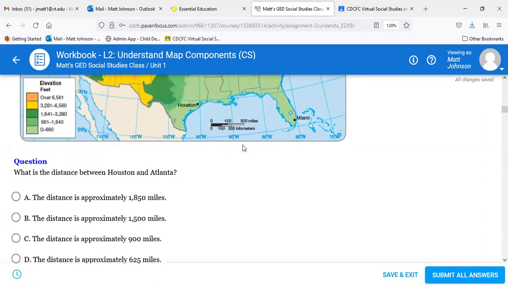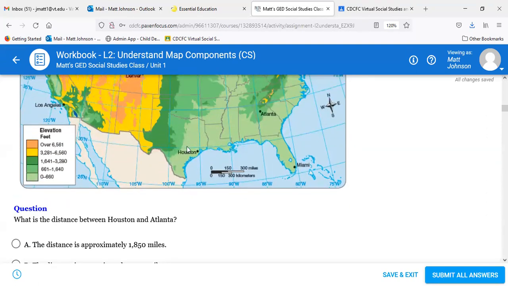No, it doesn't seem like it's that long, but how would we know that from looking at that map, though? Well, you've got to take the scale, right? So down here, this is what I'm talking about. It's hard to see unless you've got a ruler with you. I think that's about an inch is what they have. I'm going to take my ruler here and see what the scale is.